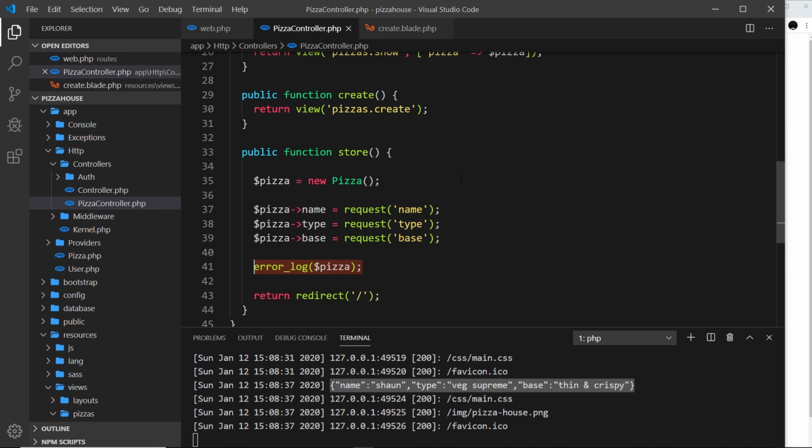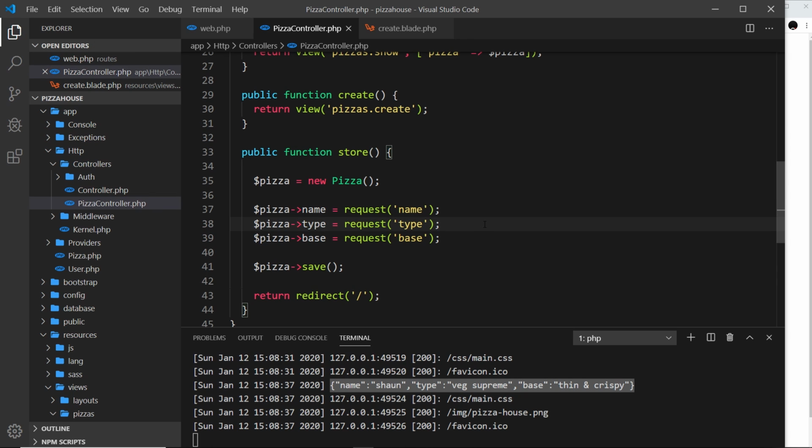And the way we do that is just by saying pizza, and then saying save on that pizza. Now we have access to this method because remember, this is just an instance of the pizza model, and the pizza model inherits all of those methods available to us to interact with the database. Save is one of them. So we're taking the instance of the pizza and we're saving it to the database. And because it's an instance of this model, it knows which table to go to save it in.